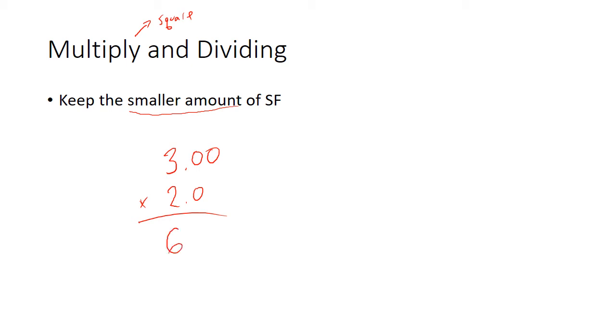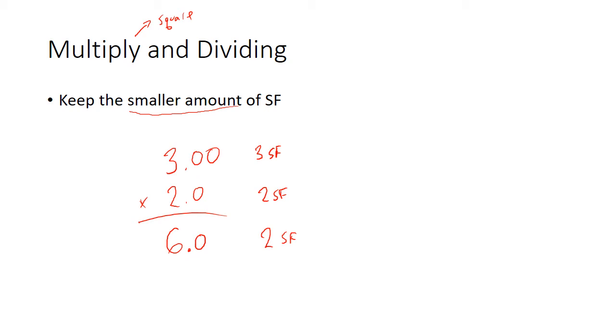Now, this guy has 3 sig figs. This guy has 2 sig figs. Your answer needs to have whichever one is less. In case you weren't sure, 2 is less than 3. So your answer should have 2 sig figs. So your answer will be 6.0. Ta-da! And that's it. So you have to be able to pick out the sig figs like we did before, and then combine that with multiplying and dividing. So you're just going to round it to whatever value it is using those sig figs. Okay, rounding works normal. There's no fancy stuff for rounding here.